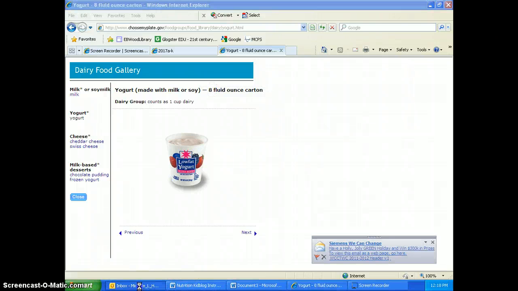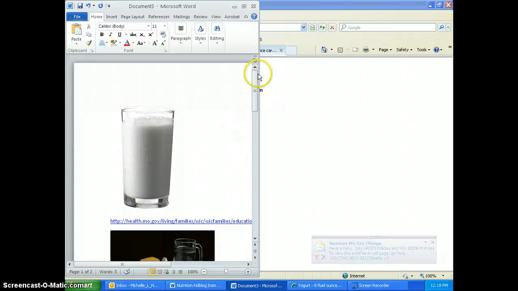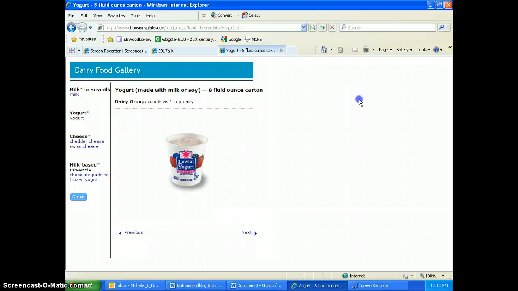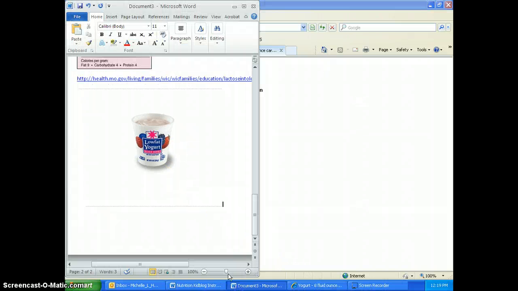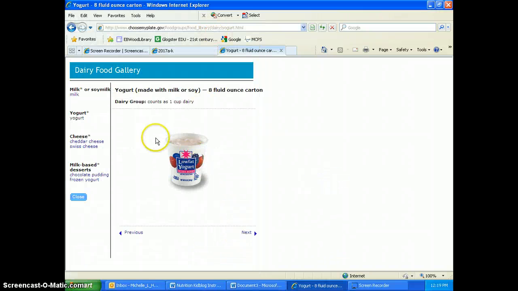Go ahead and copy it. Oops. Wrong one. Here we go. Paste that one and let me get the link. There we go. Now I have all of my items collected.